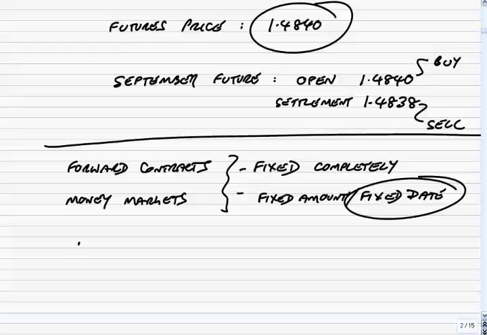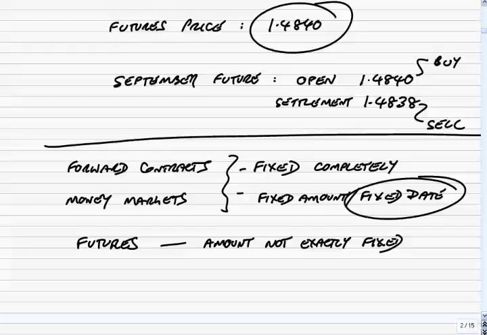Well, we've now looked at using futures. And of course, with futures, there's obviously more work involved. And also, it's never going to be a perfect hedge. So the amount is not exactly fixed. Given you're dealing in large amounts, as you have to because of contract size, the difference remaining is unlikely to be substantial, but it's not going to fix the amount exactly.